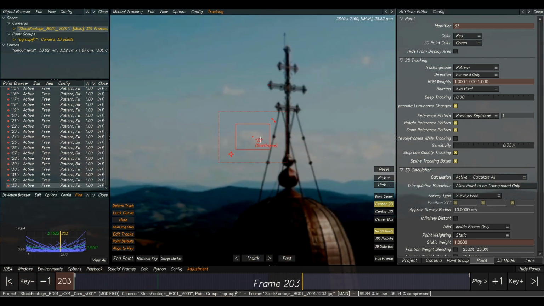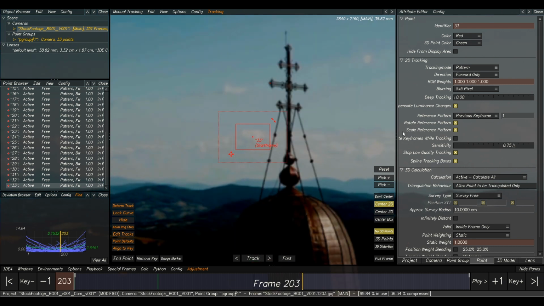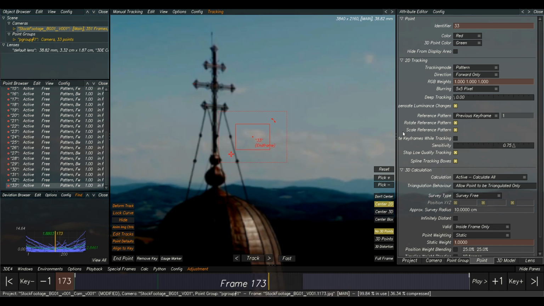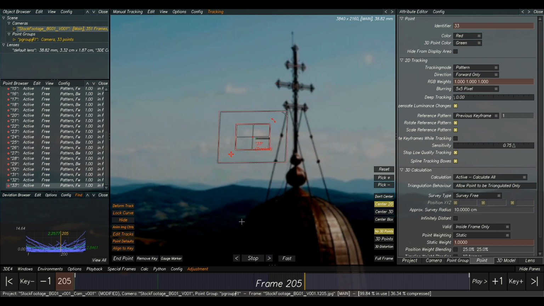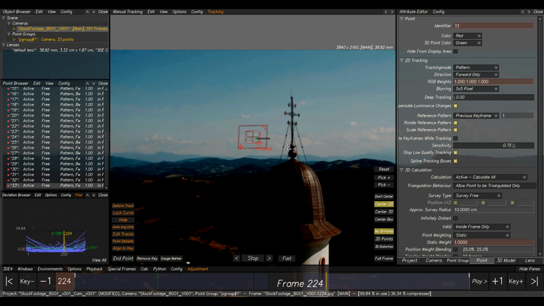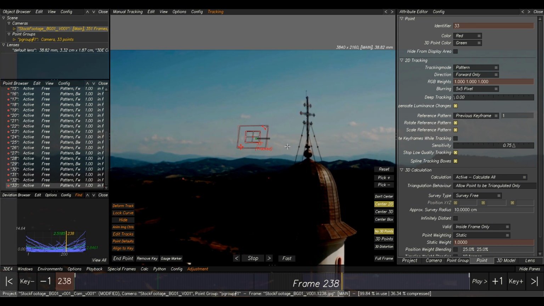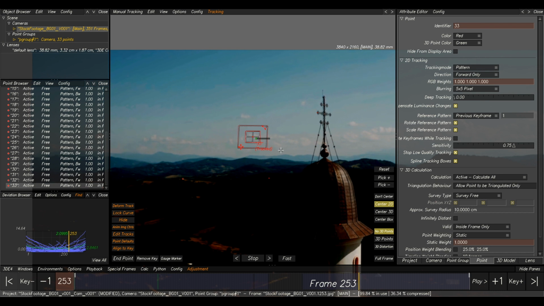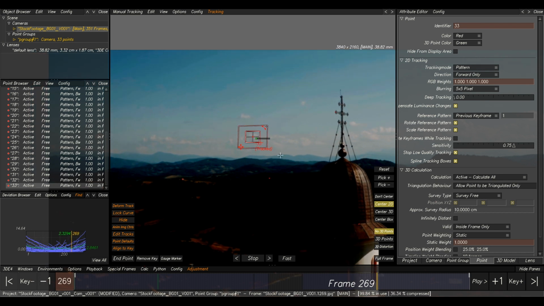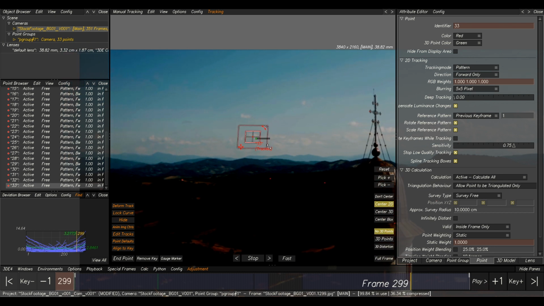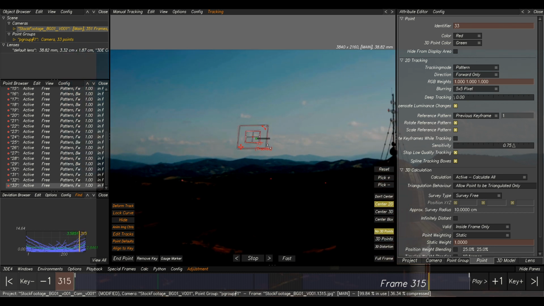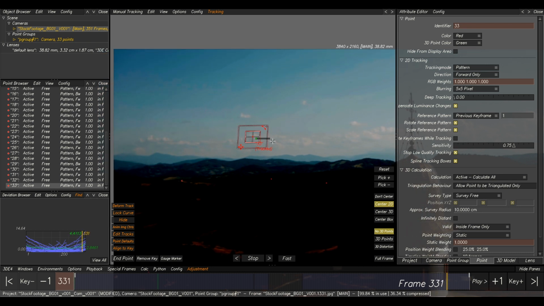It does help a lot if you try and keep things solidly tracked, but I don't really want to keyframe a lot in this shot. Just want to pick up some of the issues that you'll have with tracking random footage. So these points should track as our far distance, our infinite distance, basically.